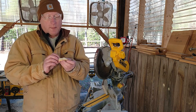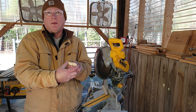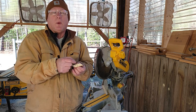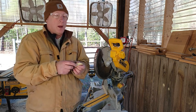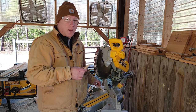When I made my template, I also determined the center line, which is at 1.5 inches from either end of this gate. And then I marked the dead center of it from the width of it, so that whenever I get ready to put my screw in it, I can do that. You'll see that step in a little while. But again, I need 6 of these for the Snelgrove board.